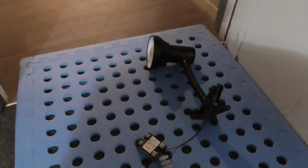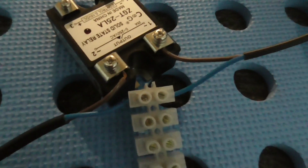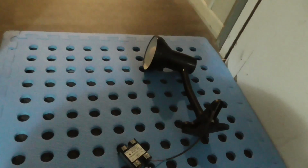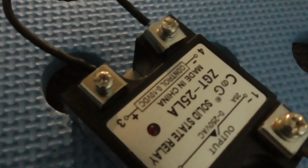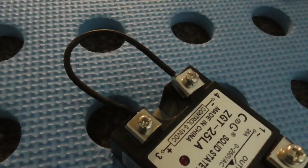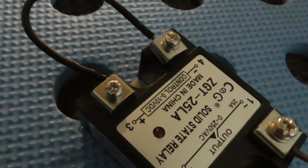Well, this was a little unexpected. I connected the light through the SSR here, and it's just going in and out, and the blue is connected to the blue like that, and the input side's not connected to anything, and for some reason I thought this would have no light at all, but when I switch it on, it's kind of pulsing like that. I thought that, like it says on there, control 0 to 10 volts DC, shouldn't that mean that it's turned off? Surely that's 0 volts, right?